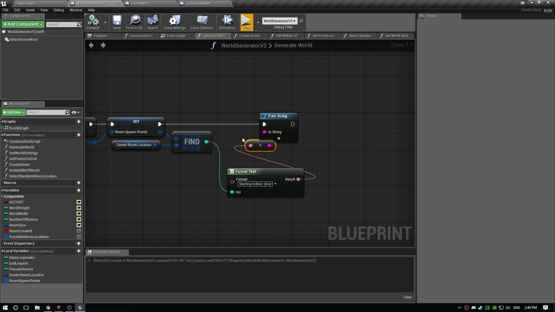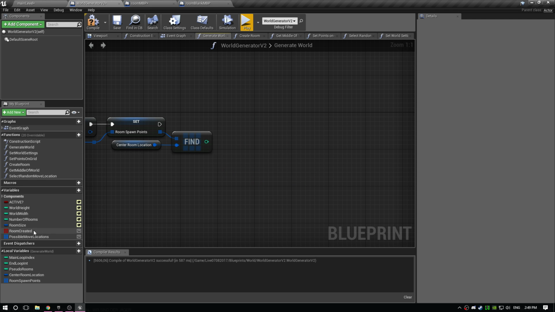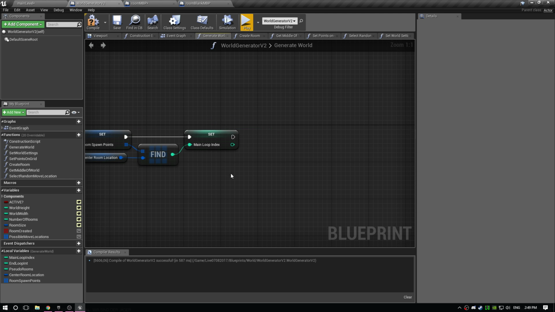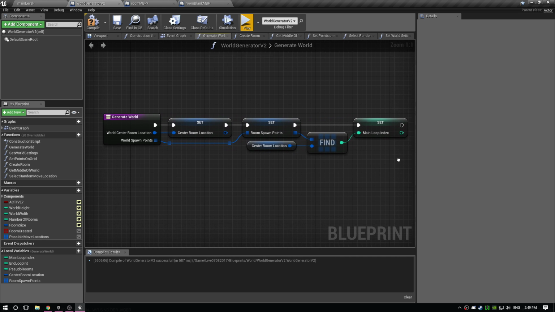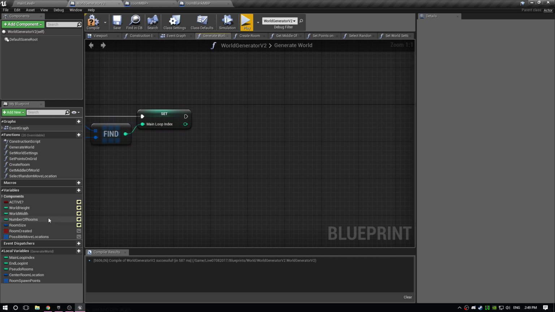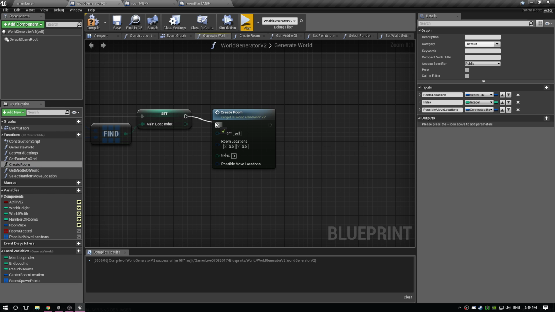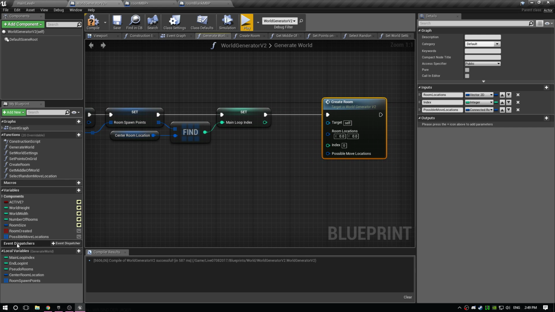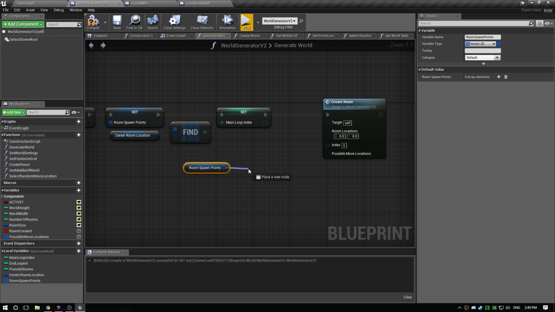That sounds fine. So then we need to set our main loop index to 12. Now we're going to create the room. The first room, it's going to create the room there. So create room. There we go. The room locations will be our room spawn points.